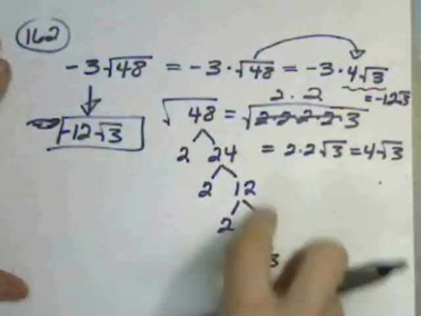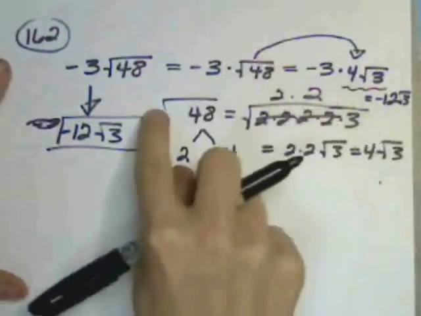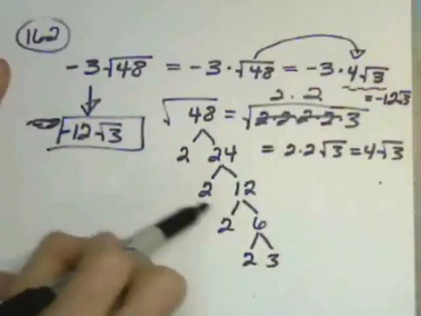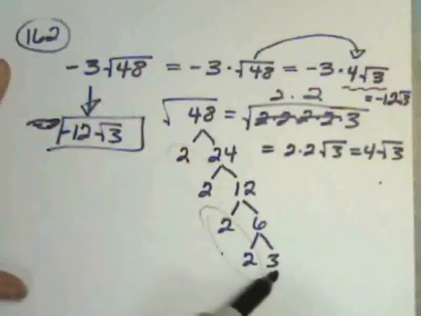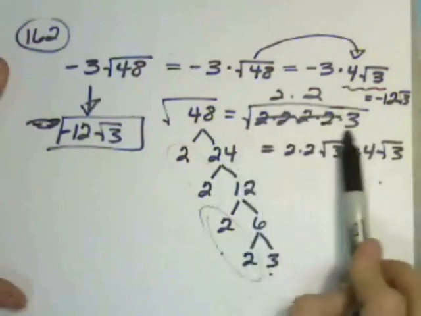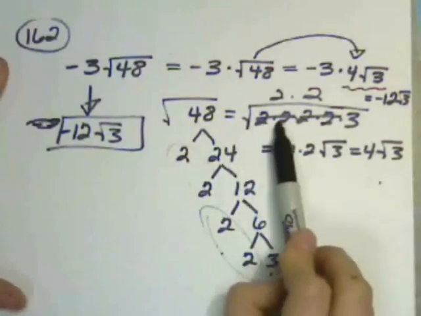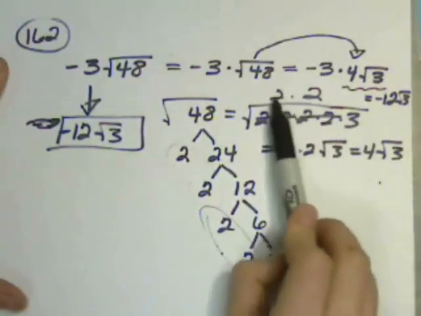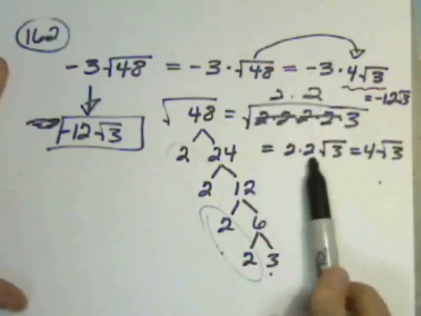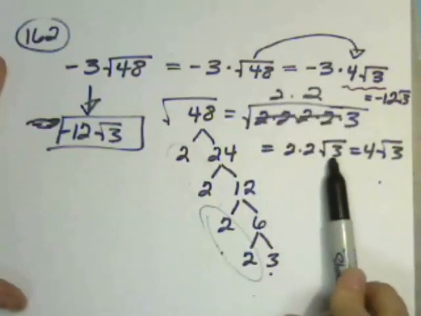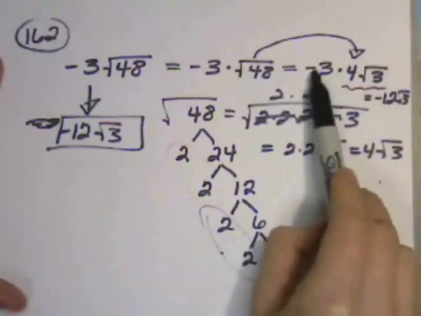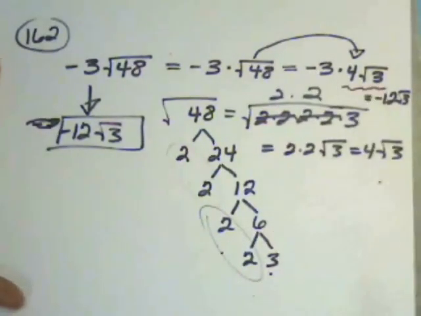Because again, a recap of what you did, you broke that radical down as much as you could. That's what we were doing here. We used the prime factorization tree. We looked for pairs. So we have a 2 times a 2 times a square root of 3 left up under. I wrote it here for you so you could see officially what was happening. Looking for pairs of 2 again, you get a 2, another 2, and the 3 is left up under. Since you had the 2 times 2 pulled out, that's a 4 times square root of 3. When you replace the square root of 48 up top, 3 times 4 is a 12 with a negative in front, and you still have that square root of 3. You can't go any further.